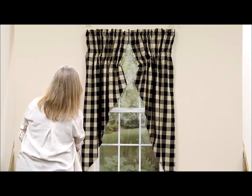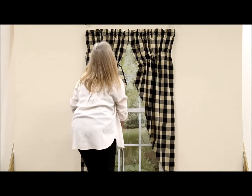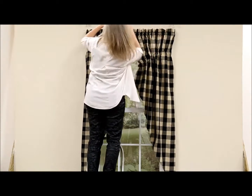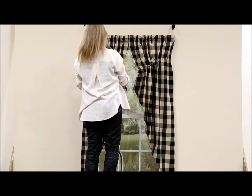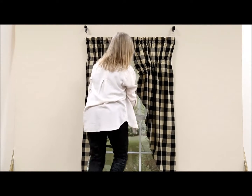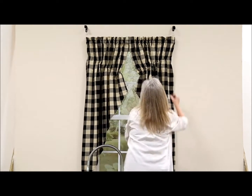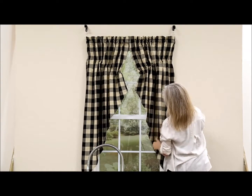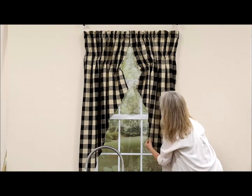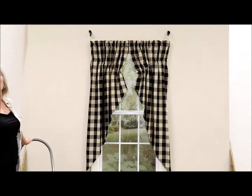I'm going to do one last primp on the top so that all our little gathers are standing up straight. And you stand back and admire your handiwork.